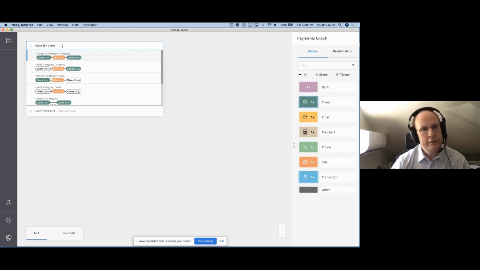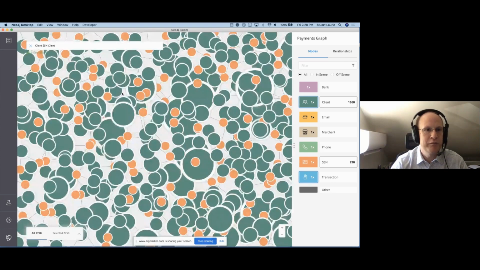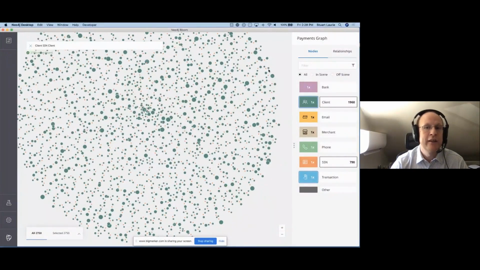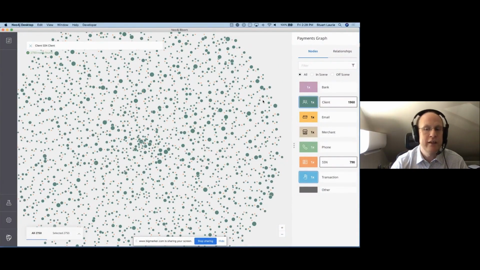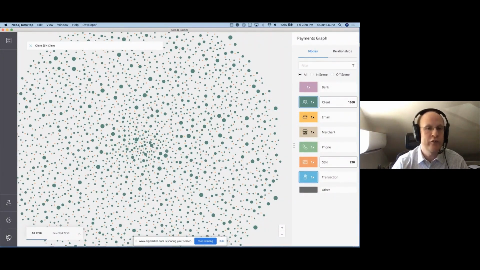So we're not being as specific anymore. We're not looking for a specific person or account or transaction to review. We're now saying, let's take a pattern and see what matches in our graph. And as we do that, in this graph, you'll find quite a few things come back out. So we've got about 3,000 nodes coming back out. So we've got 1,900 or so clients sharing 790 or so social security numbers.